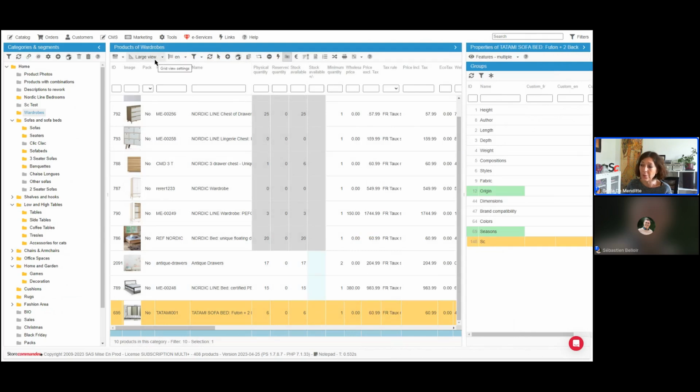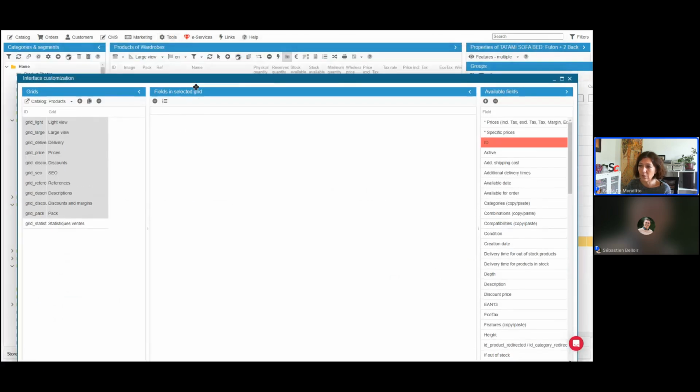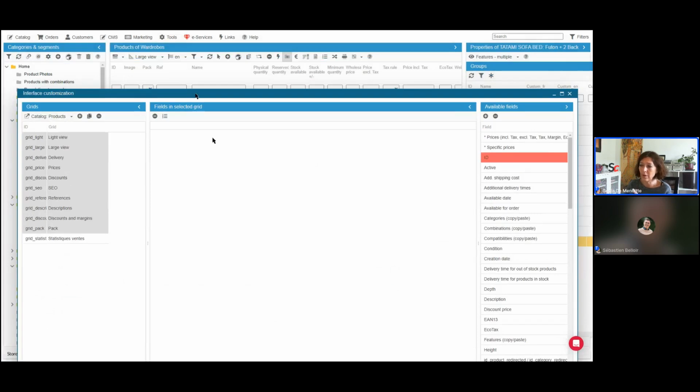So what you can do, you have another tool, it's called the interface customization. That interface customization tool is designed for you to customize your Store Commander interface by either modifying an existing view or creating a new view. So if I open up that tool, same again, we've got the 3 columns.